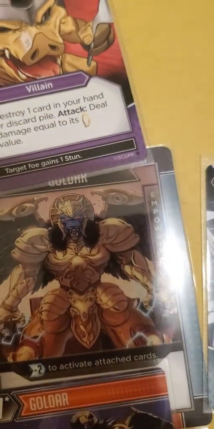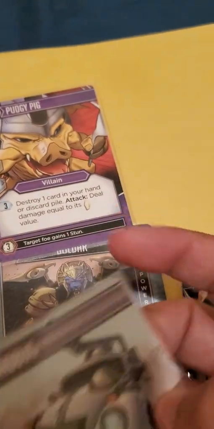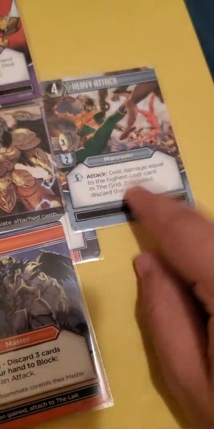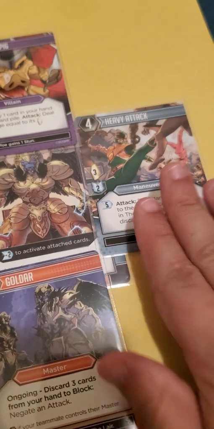So let's say you had like Rat Bug in your discard pile, you can deal 5 damage. Let's say you used Dodge. Gain attack, draw 2 cards, and discard this card. Now you've got 2 cards in your hand. And now you can, if you want, equip Heavy Attack. So there's another card you want to purchase. Deal damage equal to the highest cost card in the grid. So there's another good card.